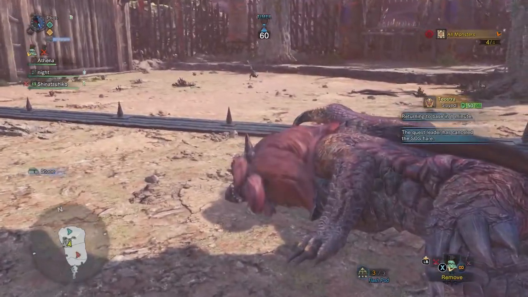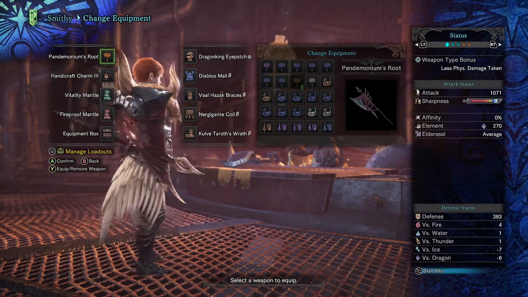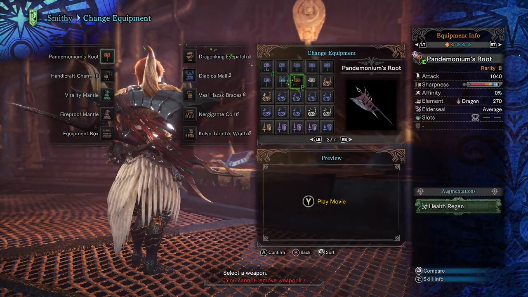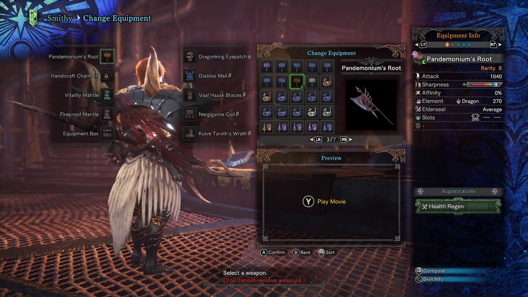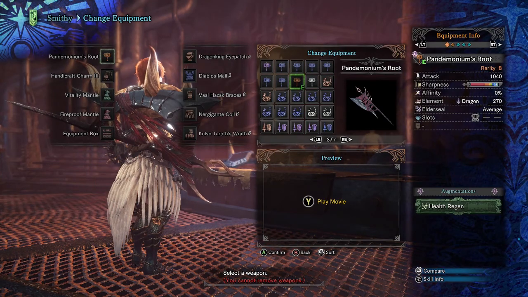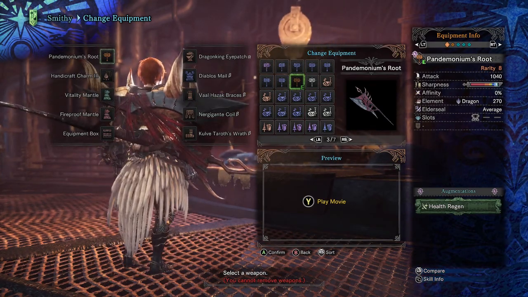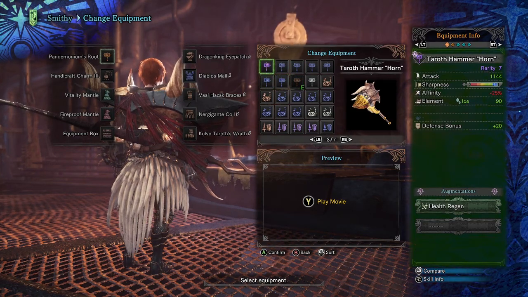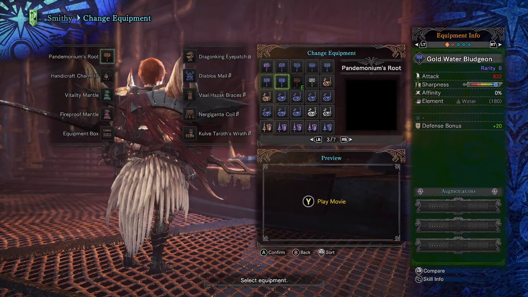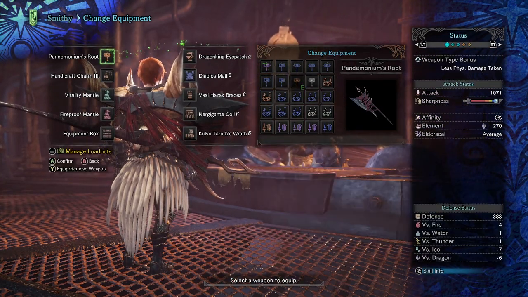On to the hammer build. For the hammer, I am using the Pandemonium's root. It's a Valhazak weapon, and I augmented it for health regen, and it comes with the level 2 slot. Why am I using this, and why am I not using the stronger hammers? Well, because it looks cool. Simple as that. I mean, it's a hammer, but it looks like an axe. So, that's my reasoning for that.